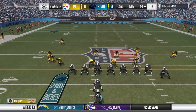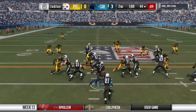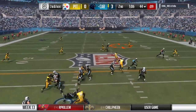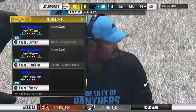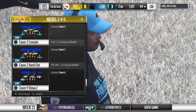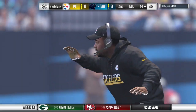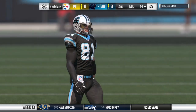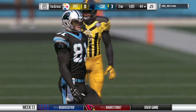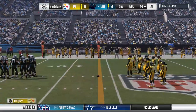They come out here in the I. Here's Newton now on second down, toward the center of the field, but it's incomplete. In today's NFL, these big guys are featured receivers. They move them all over the place to try and find good matchups, and they had one. They were just unable to complete the pass. So incomplete on second down.